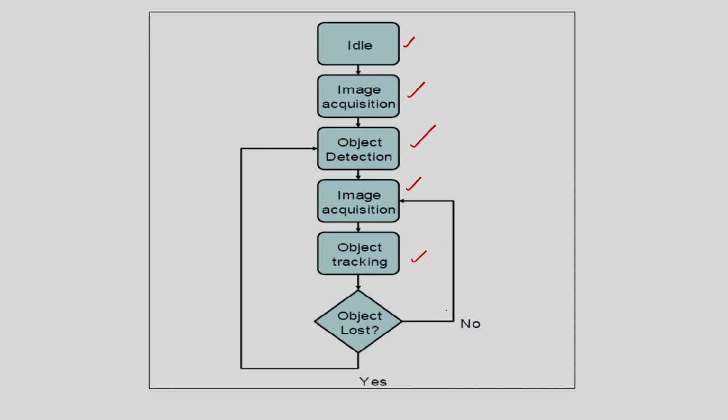So you can see first I have to detect the object present in an image or present in a video. After this we have to do the tracking. In some of the frames the objects may get lost. Then in this case again we have to acquire the frames of the video and detect the object, and after this we can continue the tracking. Like this we can do. But if the object is not lost, then we can continue tracking. So this is a simple flow chart to detect objects and also do the tracking.